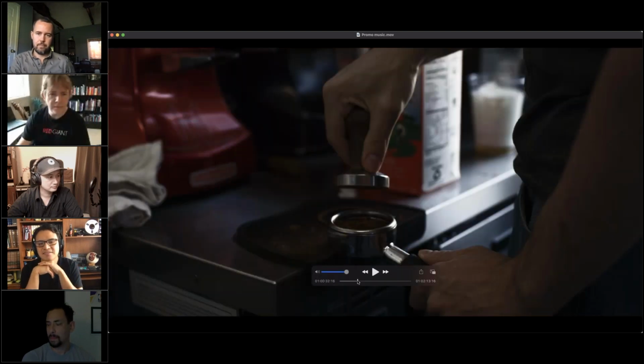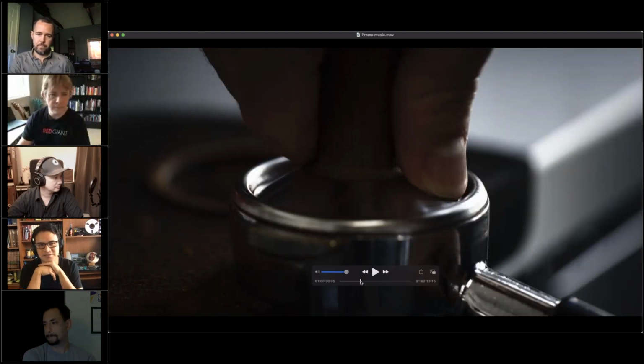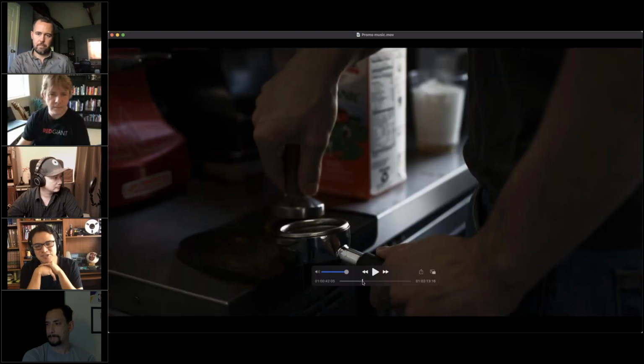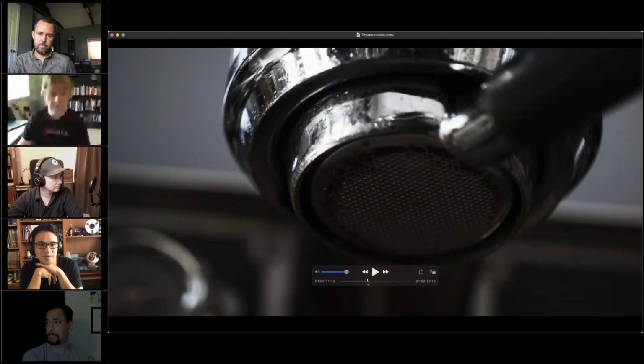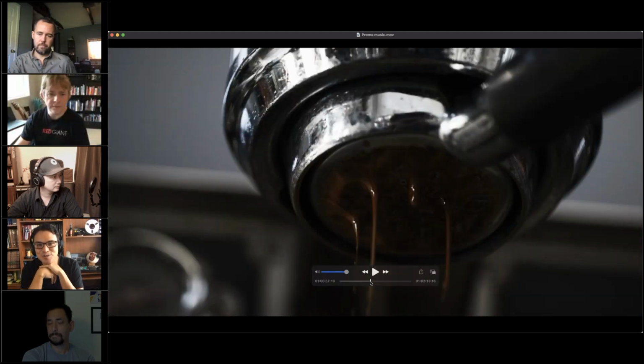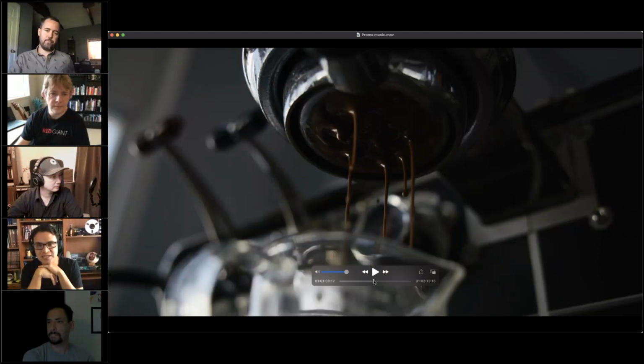Yeah, it's a basic grading. I will show you what I did. It's a really basic grading, especially because one of the things that I found is, for example, Tony showed a teal and orange look. And usually what I found is that everyone wants a teal and orange look.